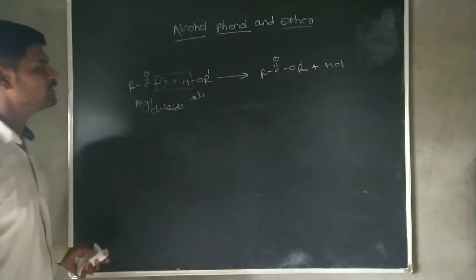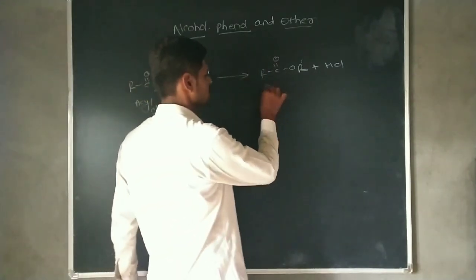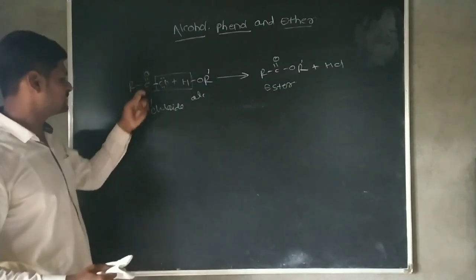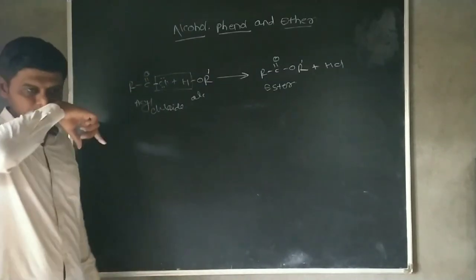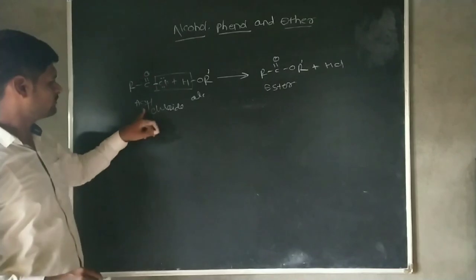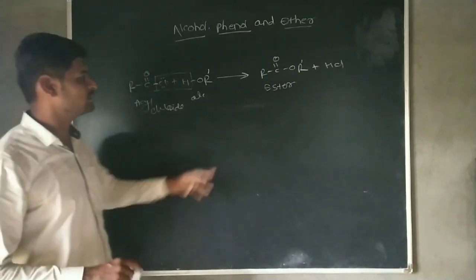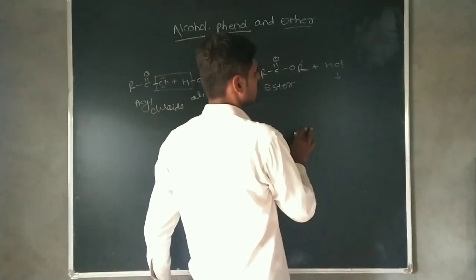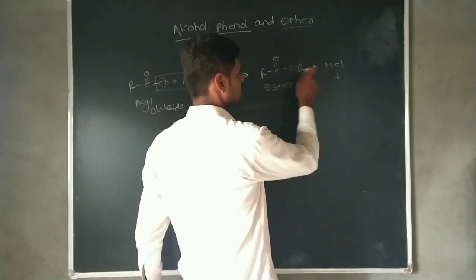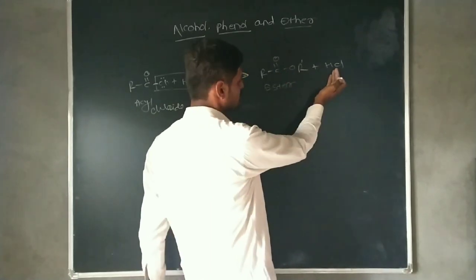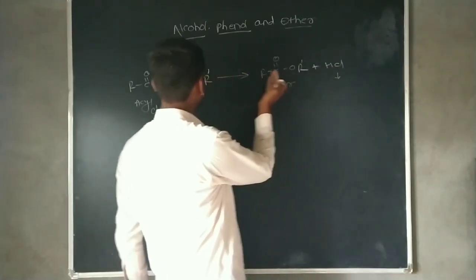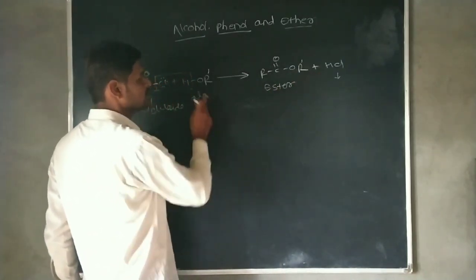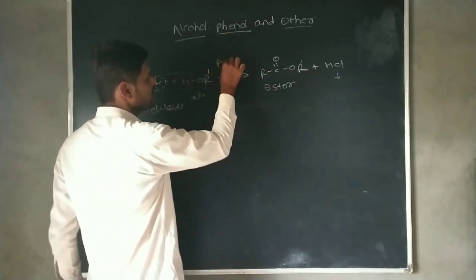HCl should be formed. There is a formation of ester. This is one of the preparation methods of ester from acyl chloride. This acyl chloride is one of the acid derivatives. When this acyl chloride is reacted with alcohol, it forms the ester and HCl is formed. This HCl is present with the ester, therefore it can react again with the ester and give the acyl chloride and alcohol. But to avoid the reverse reaction, this reaction is carried out using pyridine.